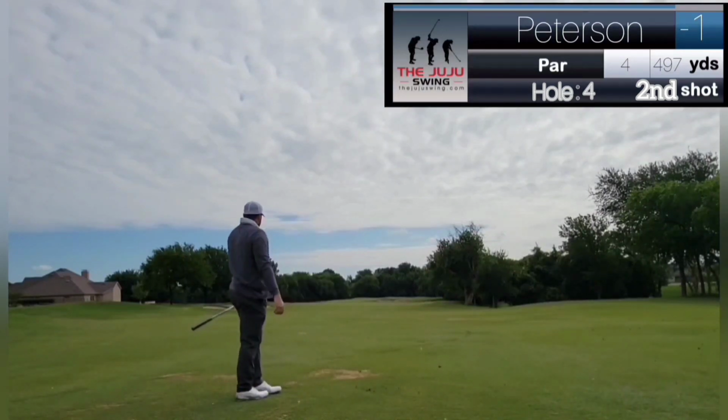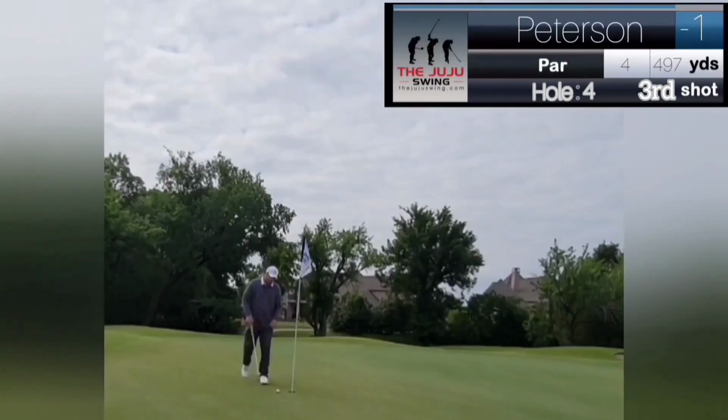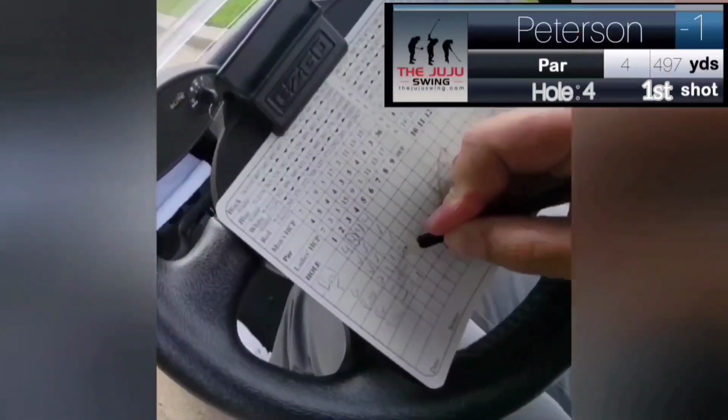I hit a really good shot. There's stuff left, bunkers short right, and I hit a beautiful shot hole high. I thought this ball was going to break off the top of this slope here. It didn't. But again, you can see my speed was wonderful. And so again, a tap-in par, no stress, and we're just cruising along. Anytime you make a par on a hole that long, especially into the wind, you're happy.